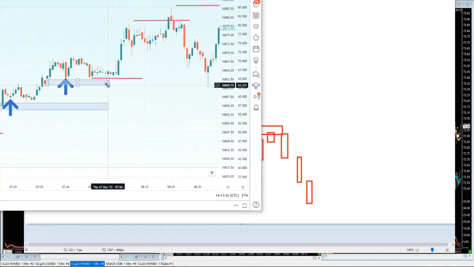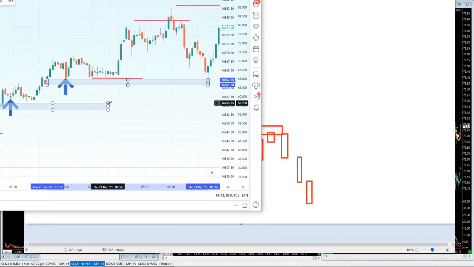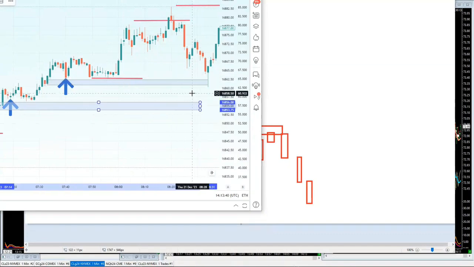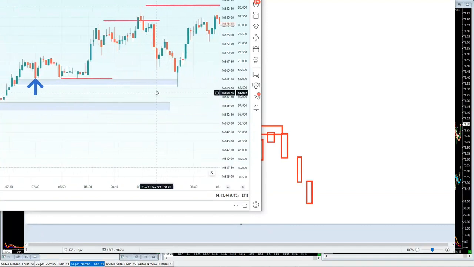So these levels stay visible. These levels don't suddenly disappear. These are market maker levels. So when we look for these market maker levels, we're always aware that there may be activity taking place at those market maker levels. Remember, it's got to be a continuation move. Like this is not a continuation move, so I'm not madly bothered about this one.